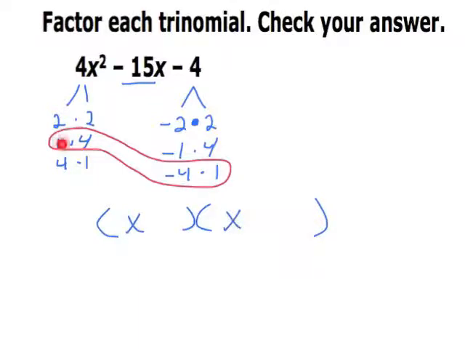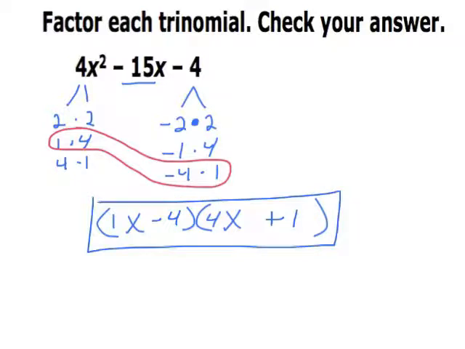So remember, this 1 and 4 goes in as the coefficients of the x. So I'm going to put 1 and 4. And these products of the constants are going in the same order, negative 4 and positive 1 right there. So negative 4 and plus a 1. And again, that does work. For time's sake, you can go ahead and check it by multiplying it. Myself, I'm going to just run on to the next question. We have one more example that we're going to work, and that's going to give it a wrap here. So, okay, let's go to the next example.